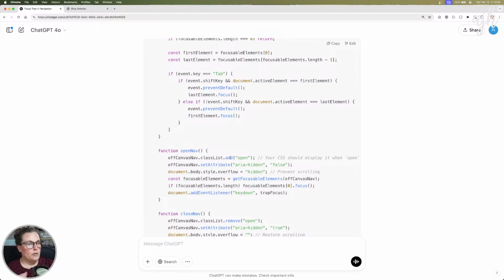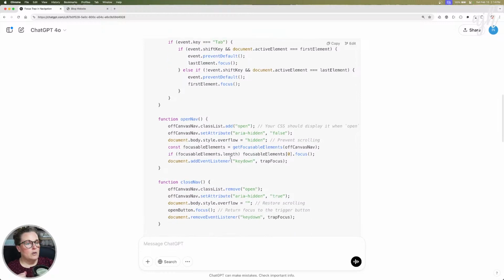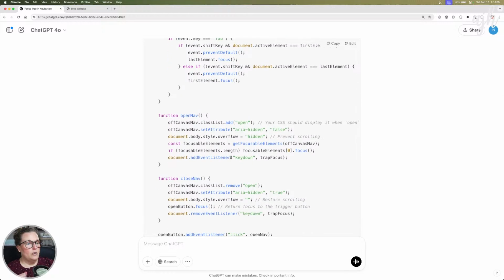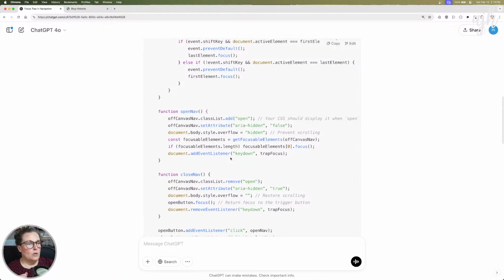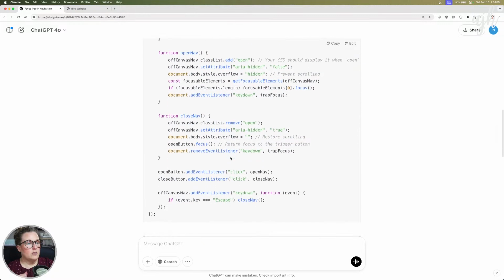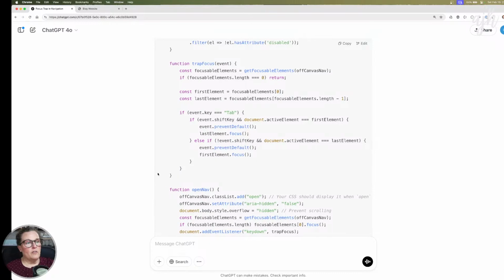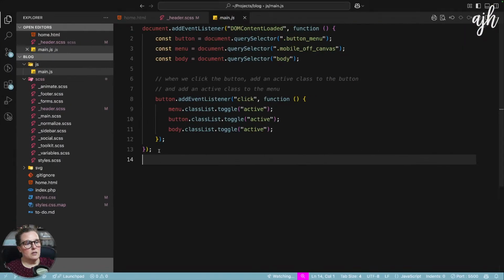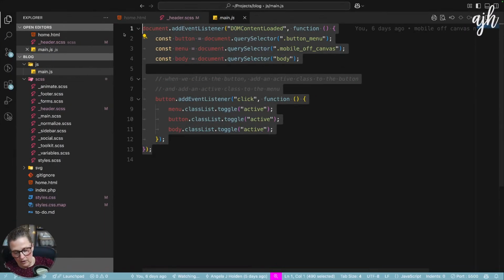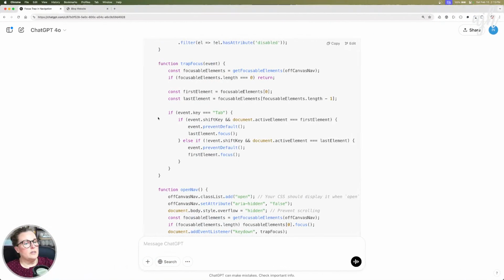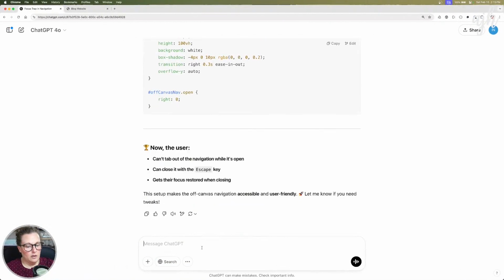Open nav. Close nav. Let's see. Okay, I think we can modify this. Hang on, I'm just going to tell it what I am already doing. Here's what I'm doing.